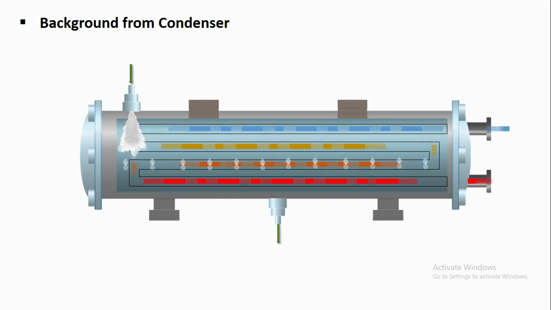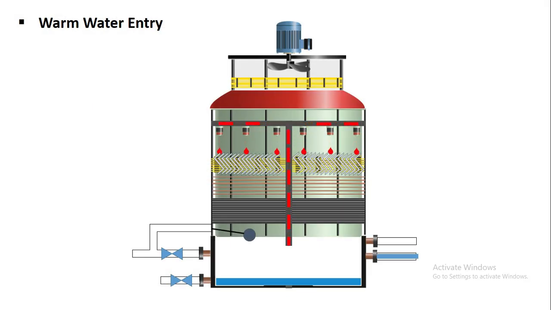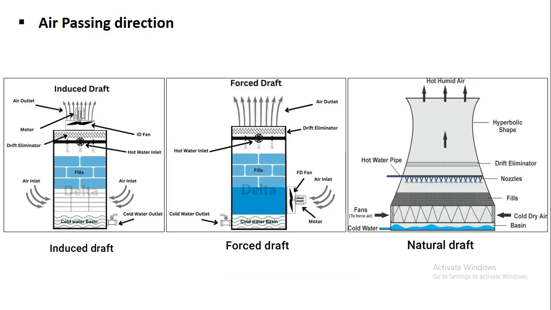The warm water coming from condenser enters through cooling tower inlet, from where the water is distributed over the packing by spray nozzles or a grid of notched trough or parts. Air is passed through the packing by forced draft, induced draft or in some designs it is drawn through by natural convection.